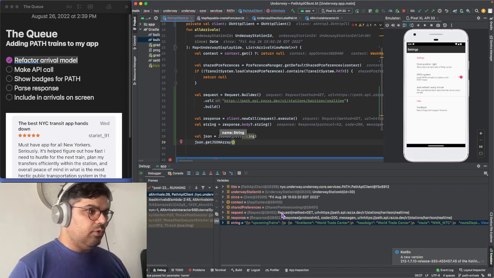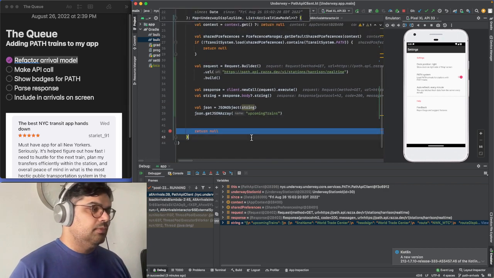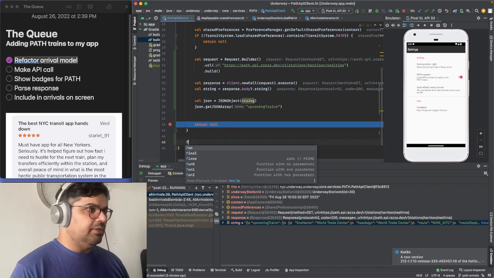JSON array for upcoming trains. And I feel like this should be a separate method or something.